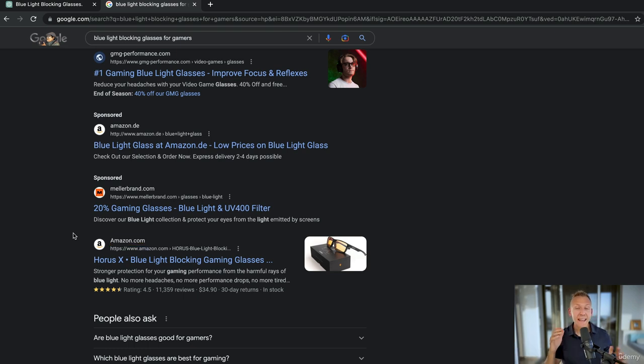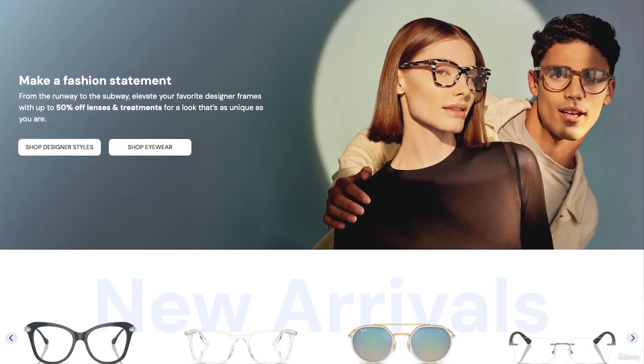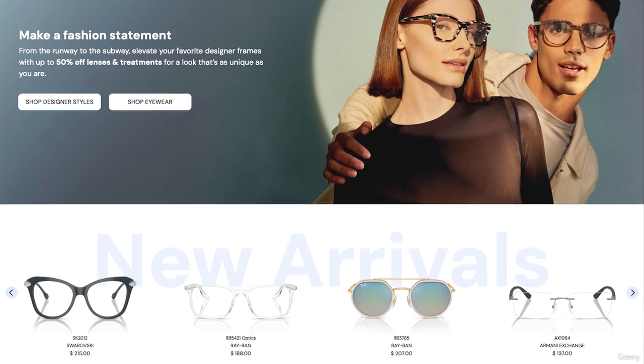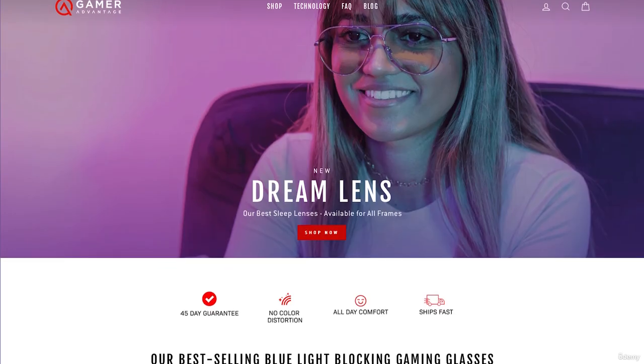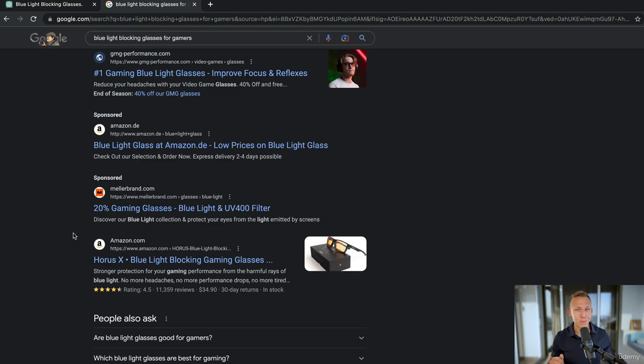They sell everything. A direct competitor is a competitor that is selling the exact same or a very similar product as yours. An indirect competitor is someone who is selling a similar enough product as yours. So for example, a website selling glasses would be an indirect competitor because some of the glasses might be blue light glasses, but a direct competitor would be someone who's selling blue light glasses for gamers. And that is what we're looking for in this case, direct competitors.